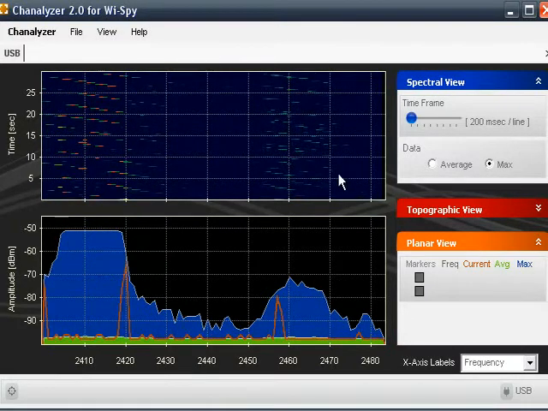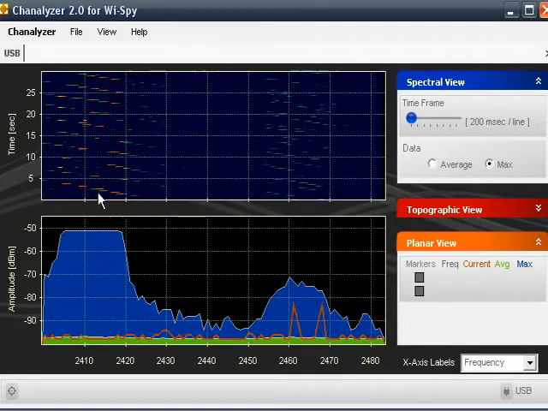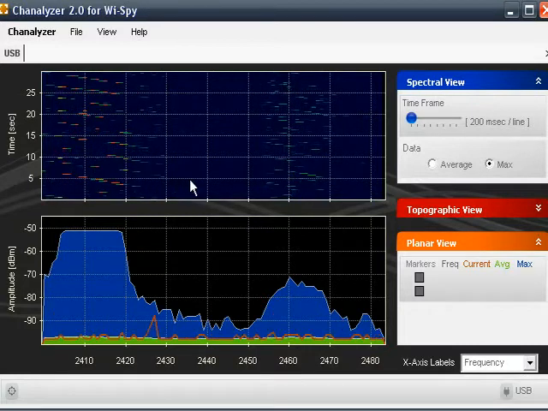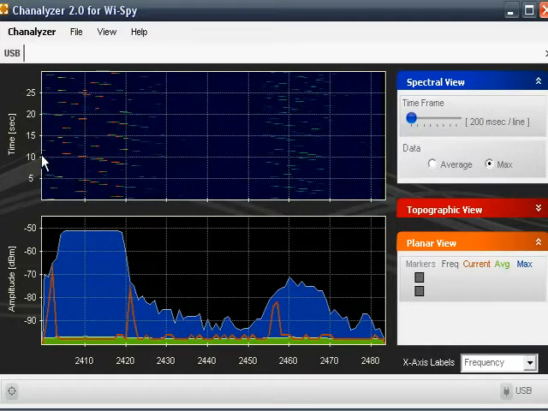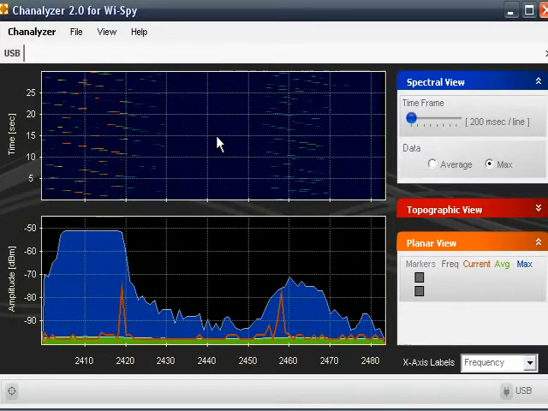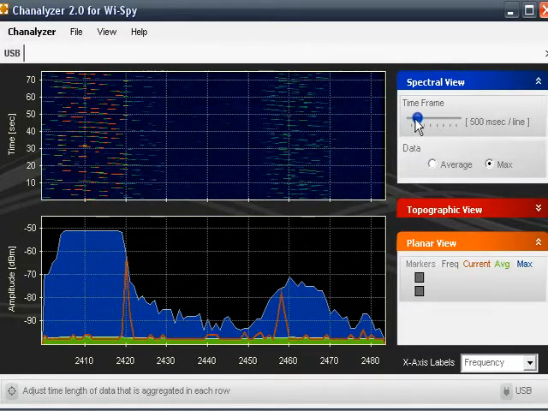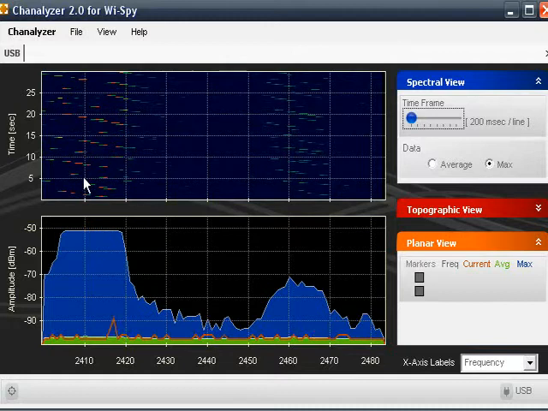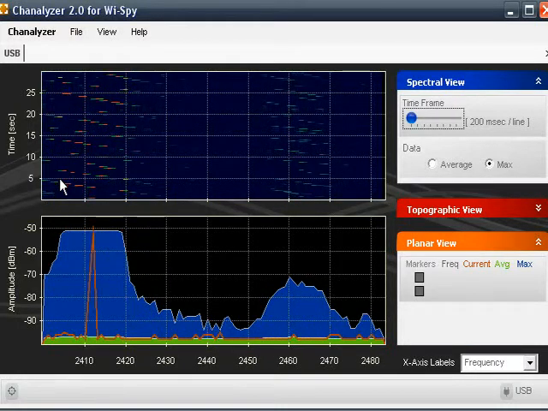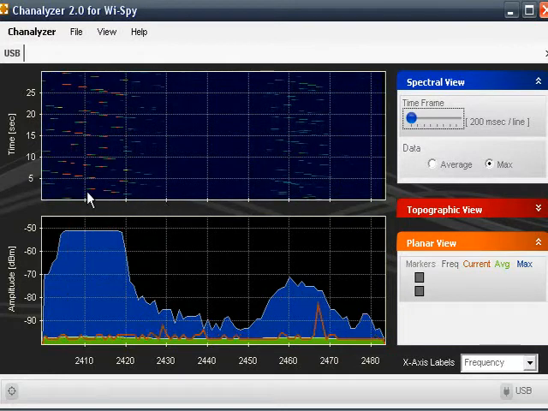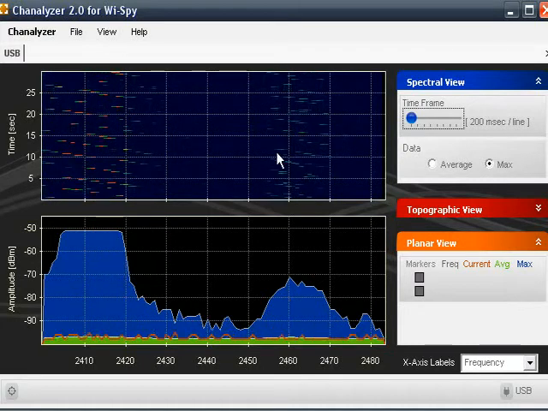This upper view is a history view of that red line. So I can see this line here, this represents 5 seconds ago. This line here represents 10 seconds ago. And this line here represents 15, etc. You can control exactly what they mean by sliding this slider around. But for now, we're just going to leave them as is on the default, which is 5 seconds for this space right here. Now, this is showing you a history. This is saying 5 seconds ago, this is what the picture looked like. Then 10 seconds ago, that's what the picture looked like.